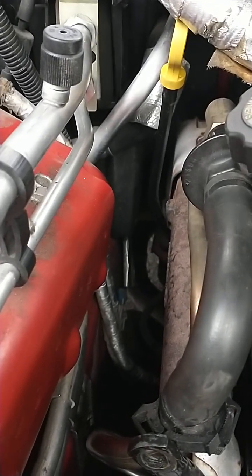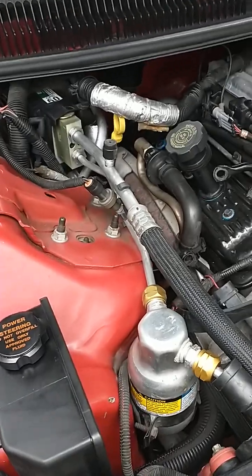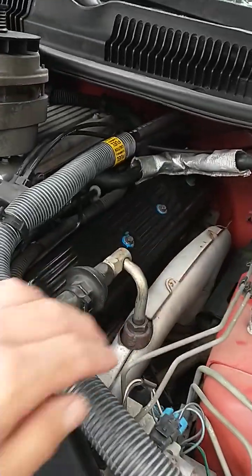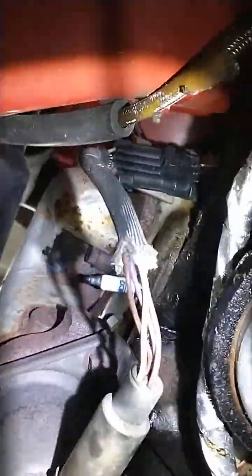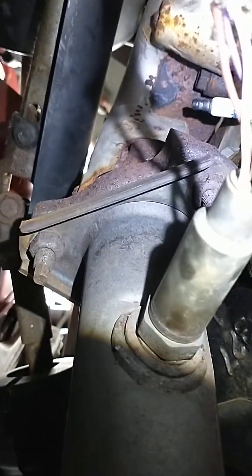Number 6 was relatively easier, and then number 4 and 2, you do from the bottom, and the other side you do from the bottom as well. So all this is done from the bottom. Let me quickly show you. So this is number 1, that's 3, and then you have to go underneath the cross member to reach number 7 right here, and number 5 is behind the flange. You can definitely feel it by passing your arm through here.